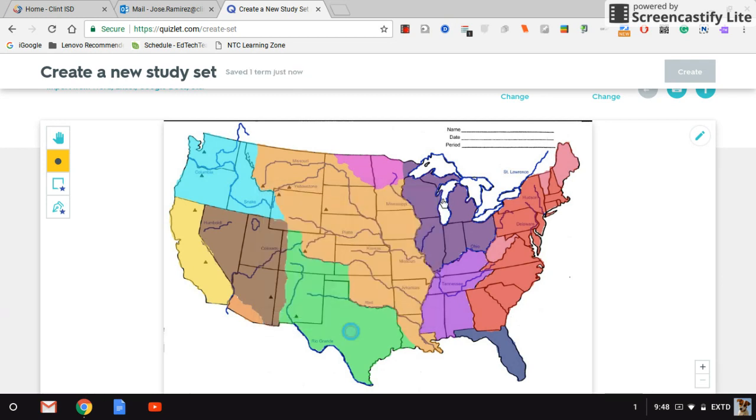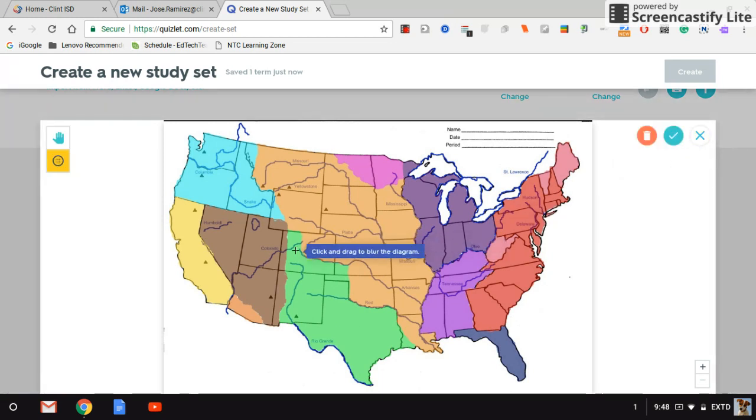You could add languages. We'll go back to it. Here, this is also another neat tool. You could blur text. So if I wanted to, let's say this Colorado right here was giving the kids answers, I could just click there, release it, and it'll blur it out. That's really neat if you're having a difficult time finding an image. Okay, I'm going to save the changes, and you'll see now that Colorado is blurred out.